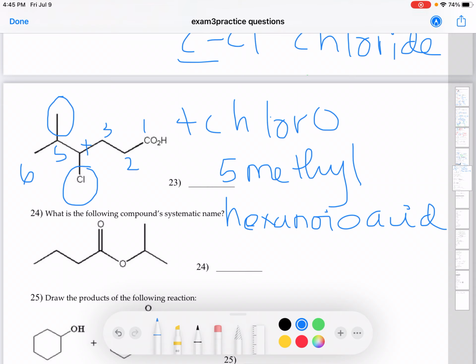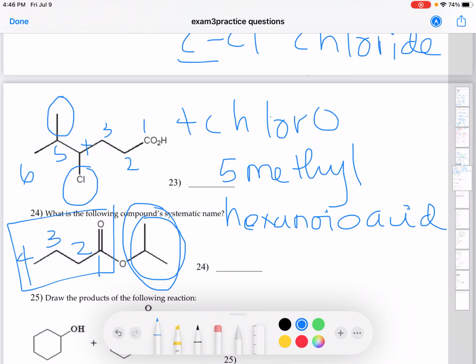It's an ester, right? For an ester, we normally name the group next to the oxygen and then the ester part as -ate. So this one, there are 3 carbons, an isopropyl group. So you can say isopropyl. This is an isopropyl group. Isopropyl 1, 2, 3, 4. There are 4 carbons in the ester group. So then butanoate. It ends in -ate. Isopropyl butanoate. Okay, that's the answer for that one.